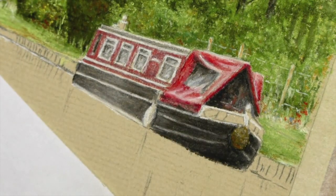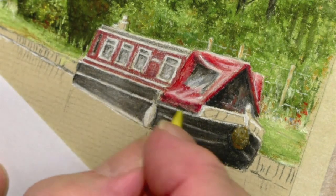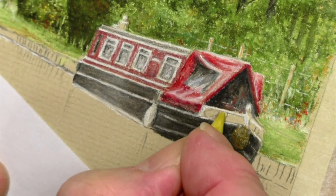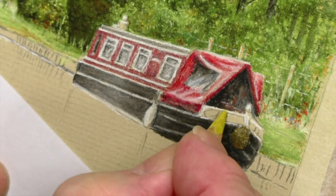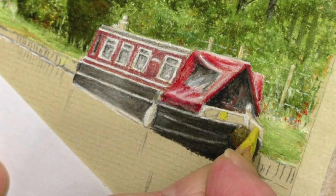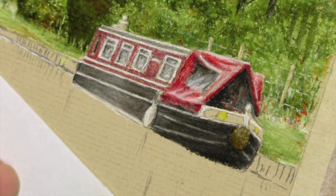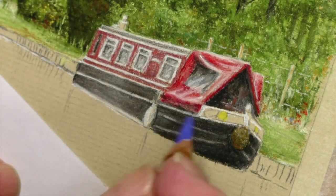Now, what are we going to do about this? Well, this is something that I've really, really looked forward to. First of all, we're going to put the lighter colours in first, and I'm going to use yellow. 106, this is. There. There will be a little bit there, but you're not going to see very much of it because it's going round the corner. And then the blue.